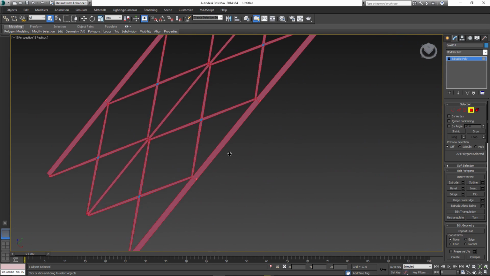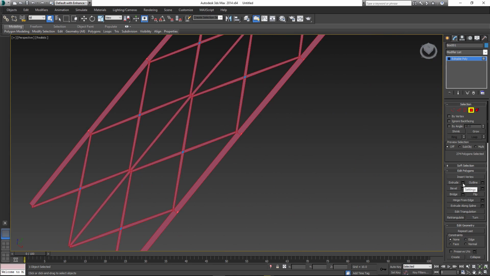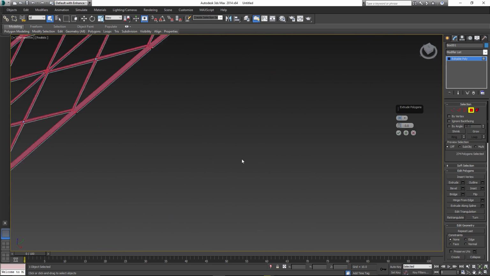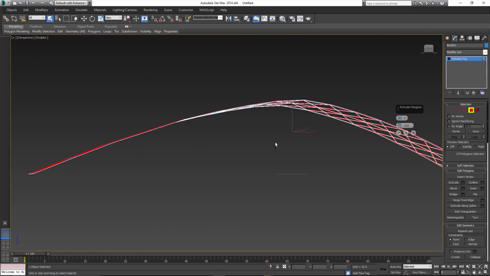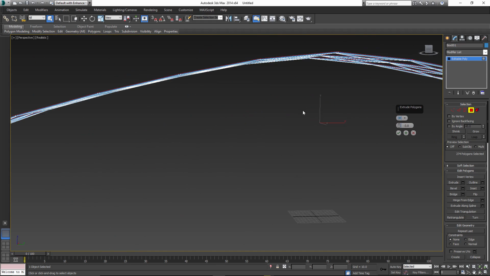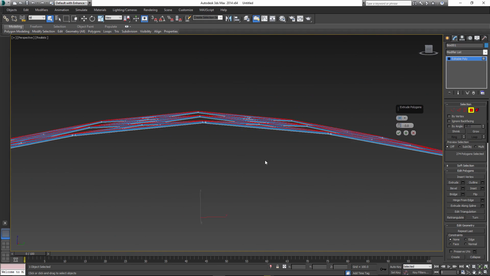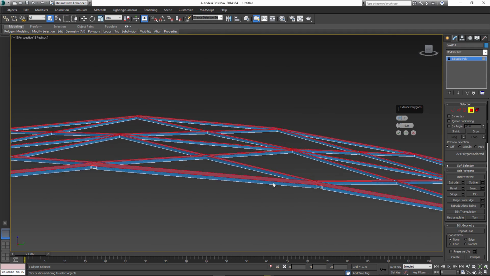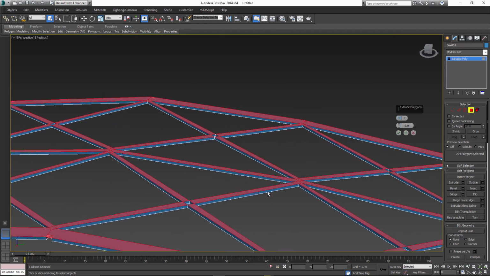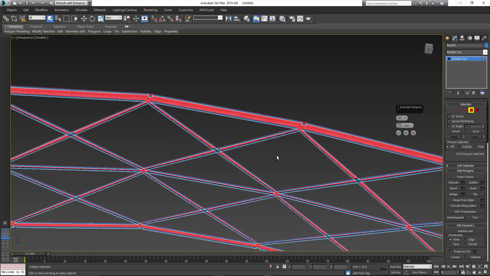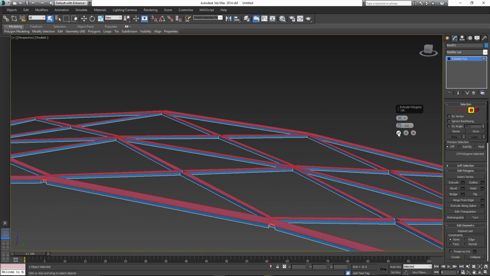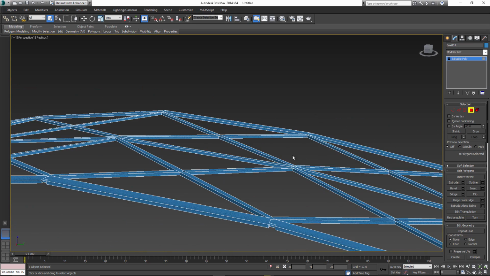Okay, so now with all of that done, let's come over here to the extrude tool and extrude. It's hard whenever you got everything up so close to you. Okay, so everything is extruded to a 3. Everything looks good. Let's go ahead and click OK, and everything looks good there.